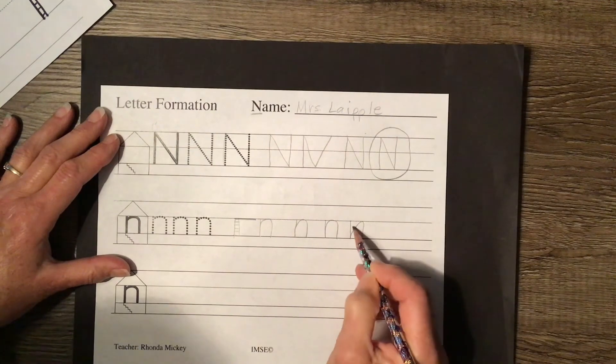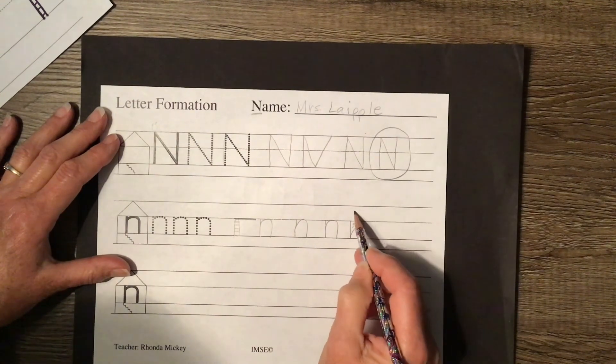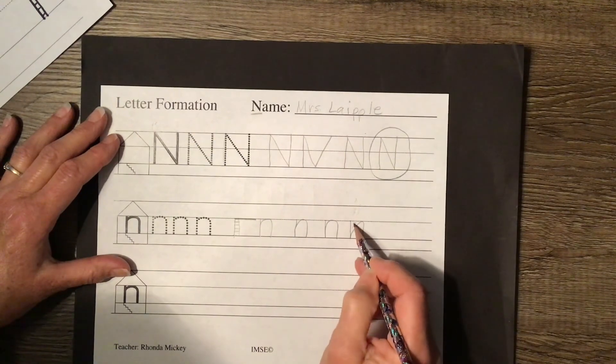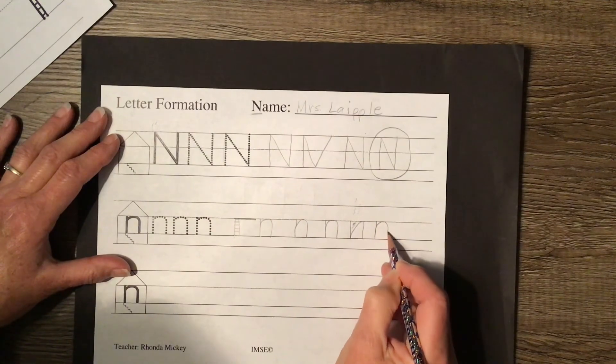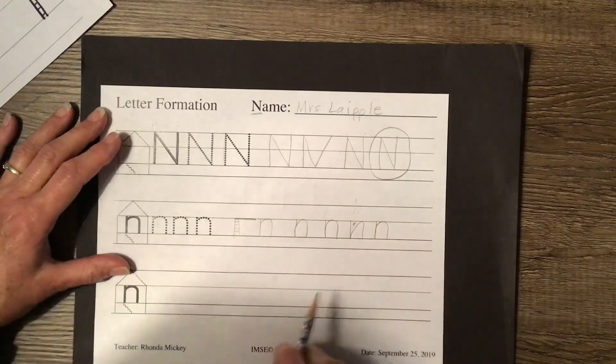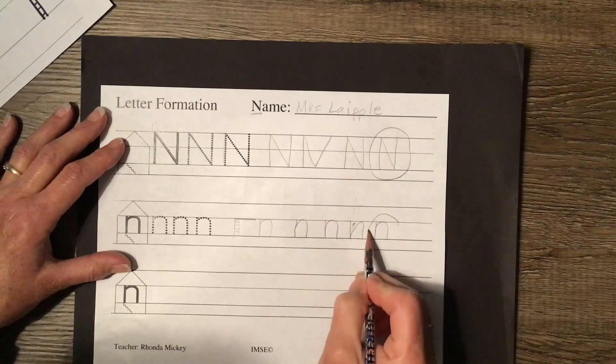I would say the mistake I would see the most is too much of a space here. I think I showed you that when we did R and M. Like there's not a bunch of space here. And I used to say, 'Oh, P-U, that's stinky,' so you don't want room for a lot of garbage to sit there. Okay, and actually I think I like the last one the best.